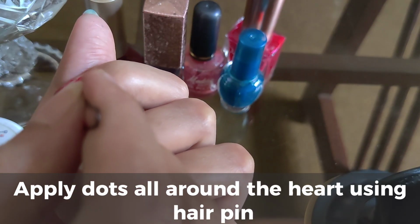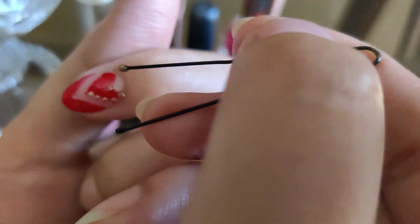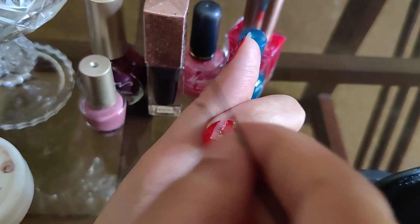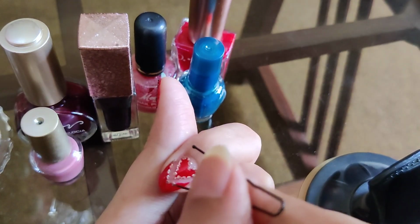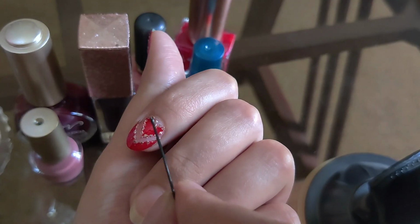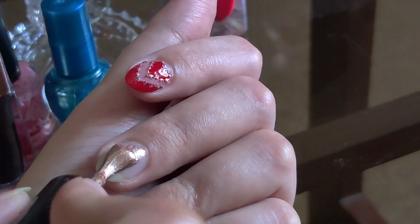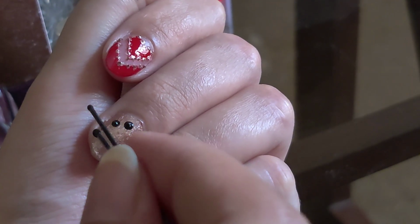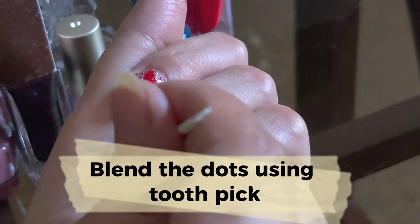Apply dots all around the heart using hairpin. Second design. Blend the dots using toothpick.